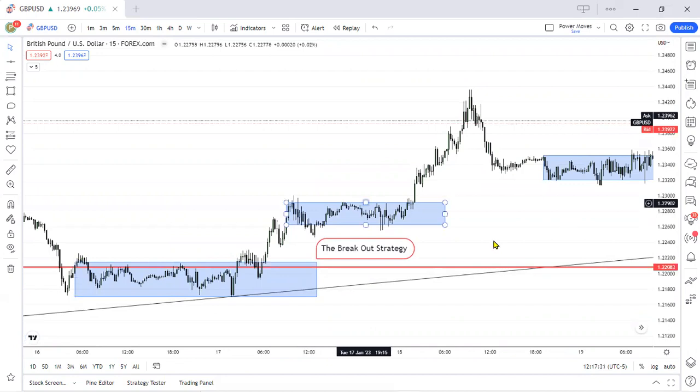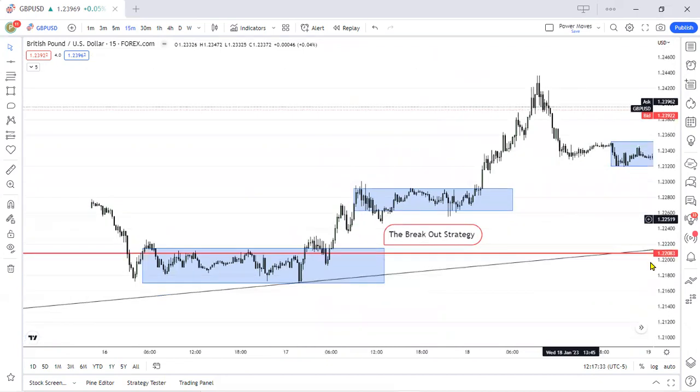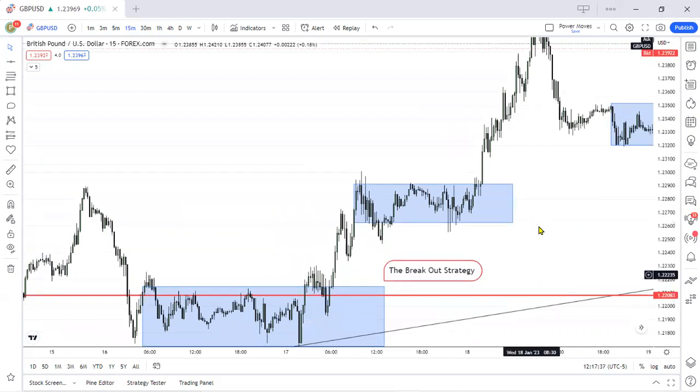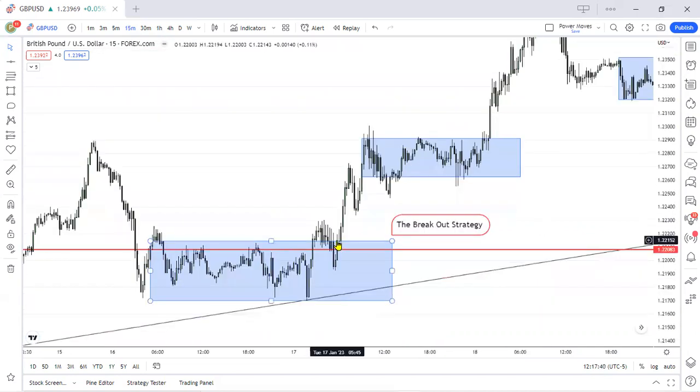That's why retesting is something you got to be patient enough to wait for, because if it never retests, it'll go back into the box, right? And then hit the top of the box, bounce off the top of the box, and go downward. On a downward trend, and therefore you have a break of structure and you have a reversal.